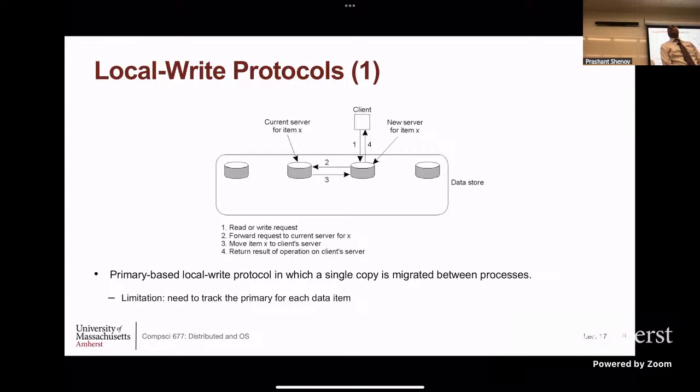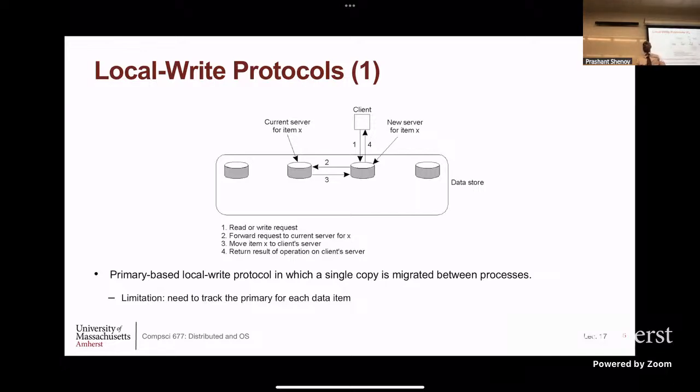Here is a technique where the primary or the coordinator for the data item keeps changing based on where the reads and writes are happening. We still have that server that's shown as the master for item X. Now suppose this client that is shown in this picture starts accessing data item X. In the previous case, you have to send the writes to the primary. But another optimization that you could perform is, because this client is actually sending all of its requests to its local machine, the local disk that's shown there, that's a server, you can move the primary from the current primary to the local one.